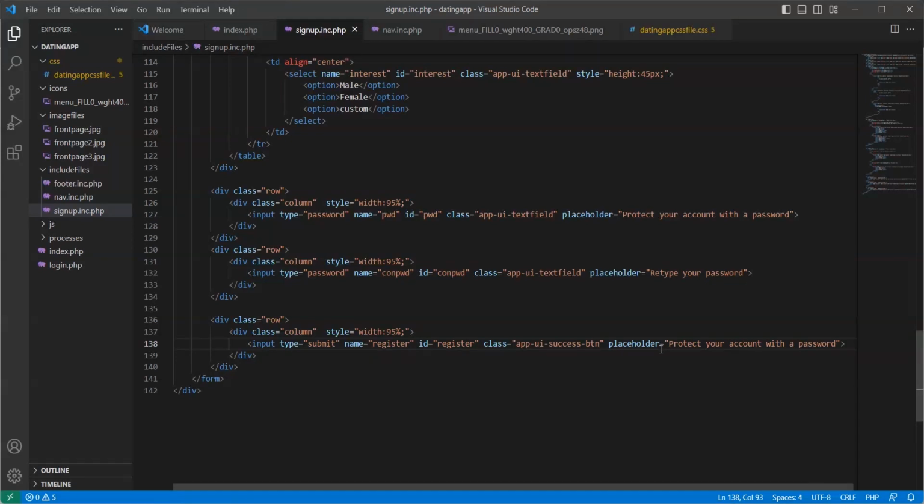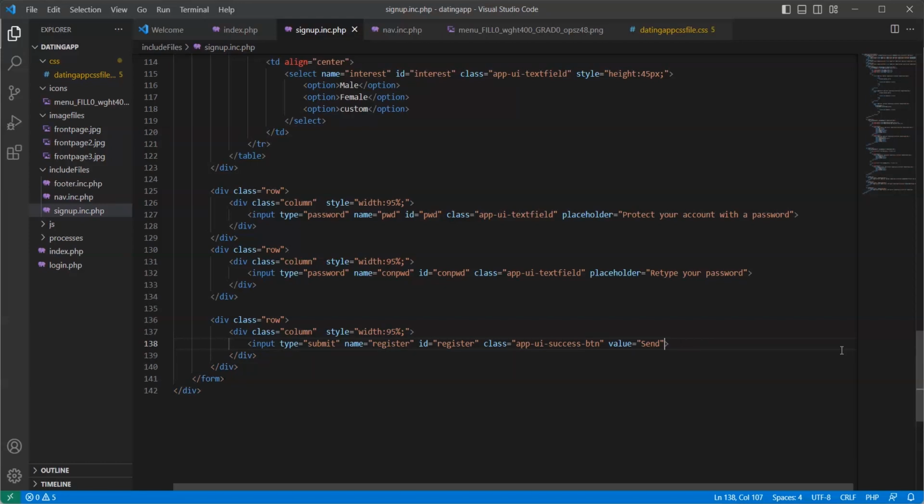You are going to remove the placeholder here, and we will bring in an attribute called what? Value, and that should be called what? Register or send. Let's use send. Yes, I think send is okay.